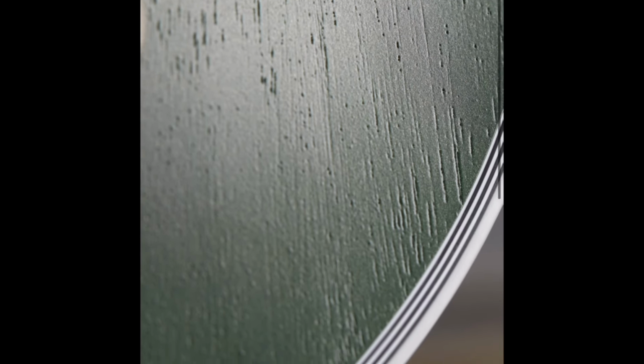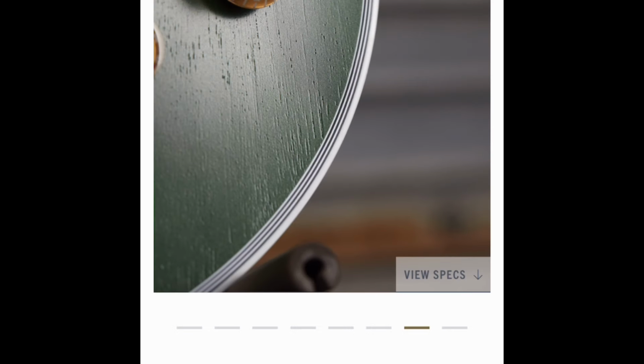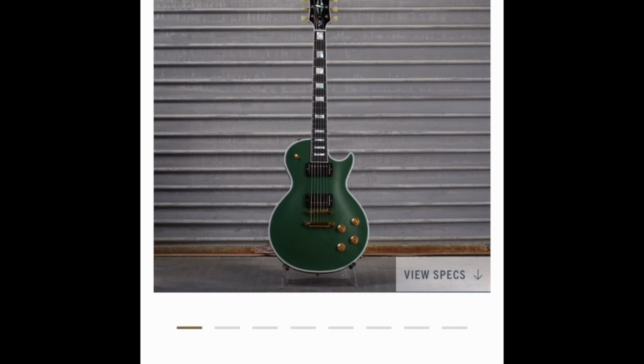Yep. Okay, so now you can really see that open grain, I believe. Yeah, I'd like to see this one in person to see what it really looks like. Custom case, of course. So, 1957 reissue. If I remember correctly, the 57 is the one with the mahogany top. It looks like a mahogany top. I'm going to go actually a little lower than I think it is.